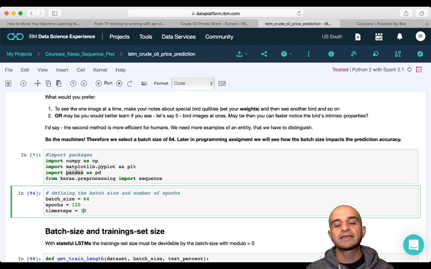The second parameter is the number of time steps. What is the meaning of this parameter, especially for LSTM? This is a very important setting. How do we predict?